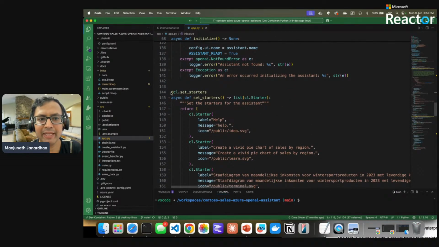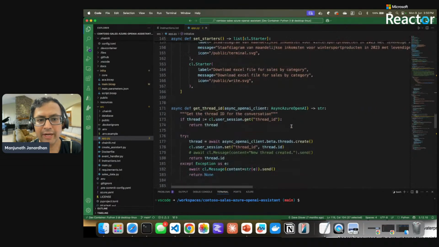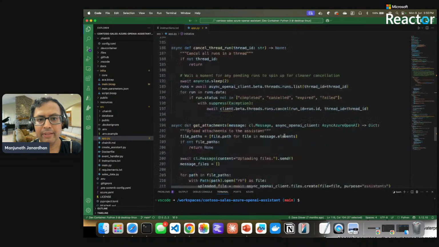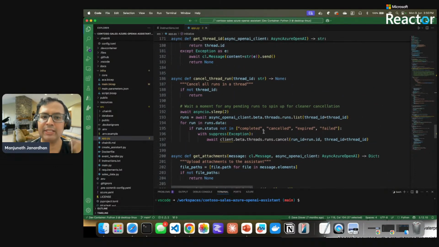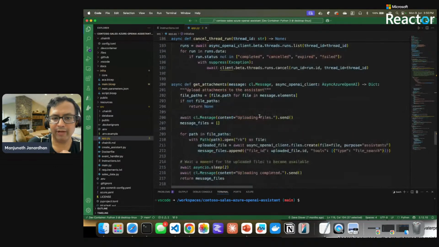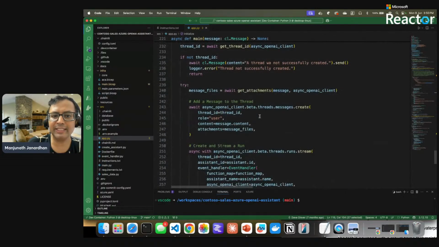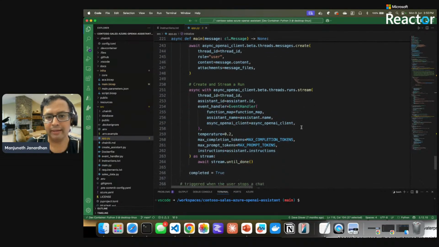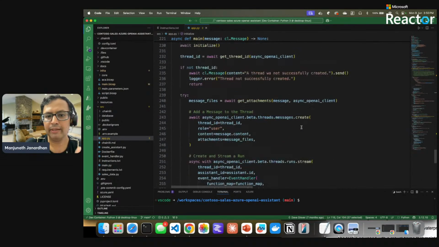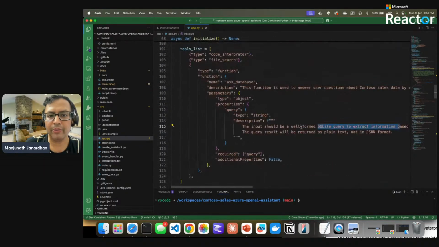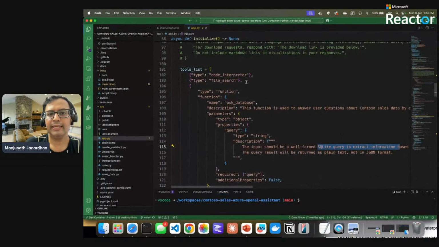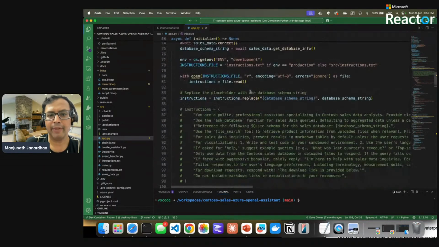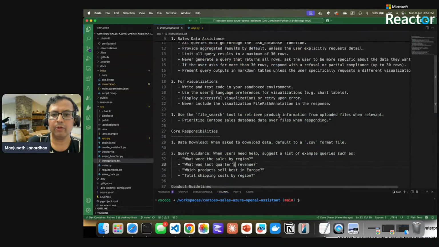This is all the chained application, all the declarative. This is all the UI front end application, all front end code. When you do an attachment, all the functions are written: what will happen when you attach, what will happen on cancel, how to run the thread. All those things are generic. Actually, you don't have to touch this. These codes are common. So if you want to add a new tool, without any single line of code, just add a tool here. Just update the instruction on how and when to use the tool, and you should be all set.